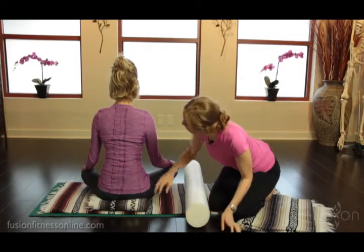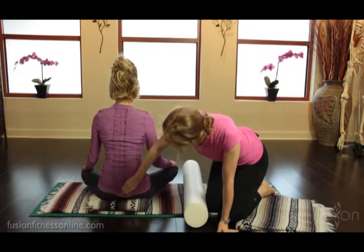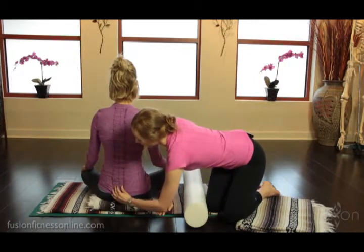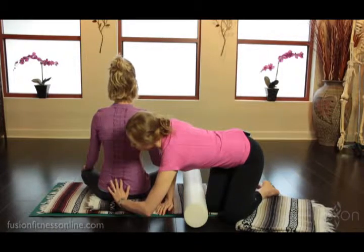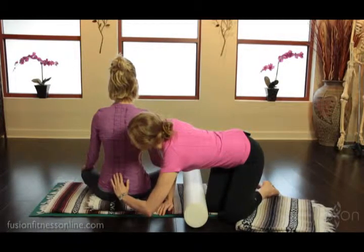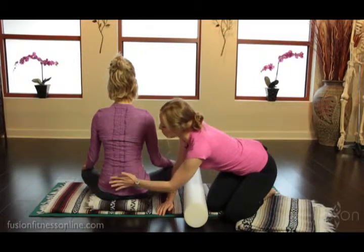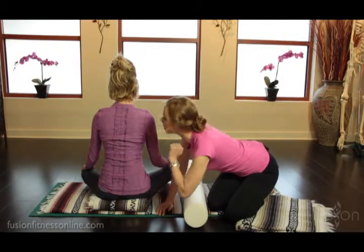One quick thing — Jen has the perfect shirt on because she has this nice ruffle line to show where her spine is. Jen, find an inhale and then on the exhale, can you pull my fingertips up your spine like you're slurping your multifidus up like straws. You saw that Jen found a little more length in the spine — she was compressing just a touch and now we got that nice and set up.